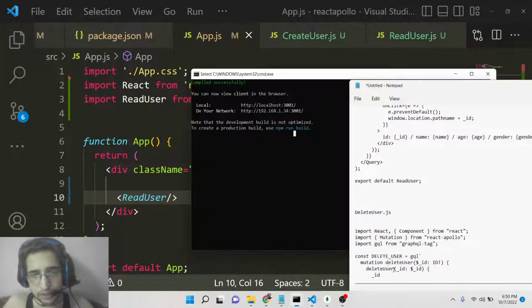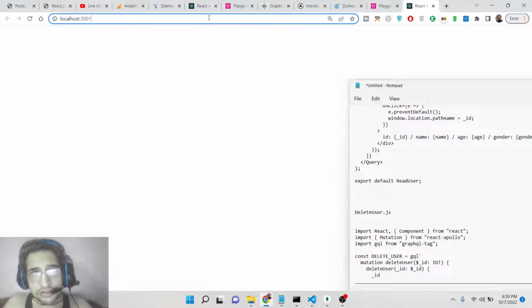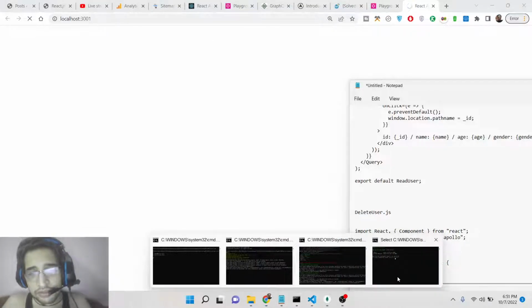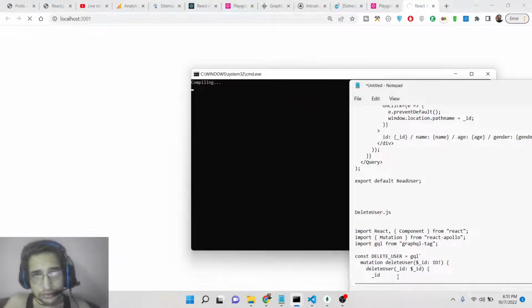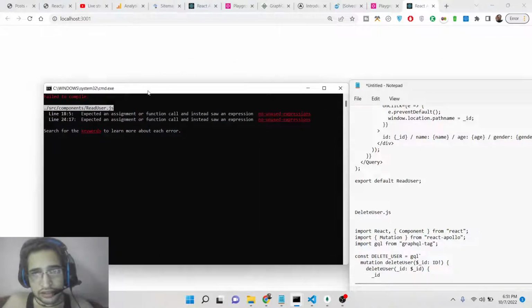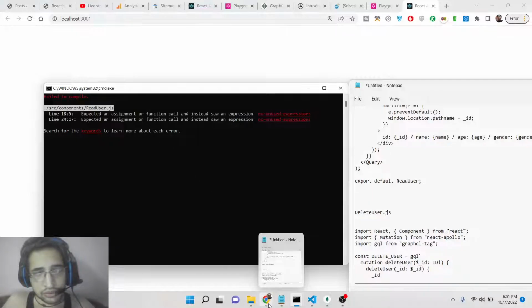If you refresh your application, guys, it will render out all the values which are there inside the database. So it is compiling it. It is saying that expected an assignment or function call on line number 18.